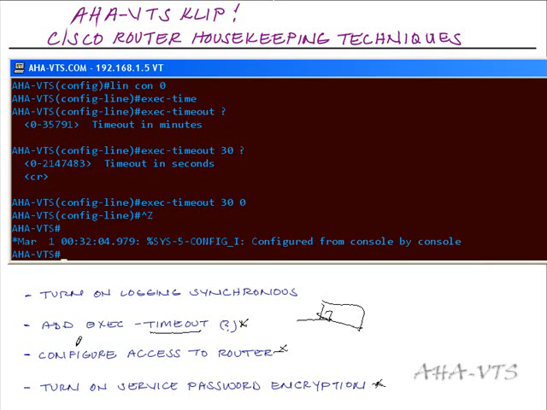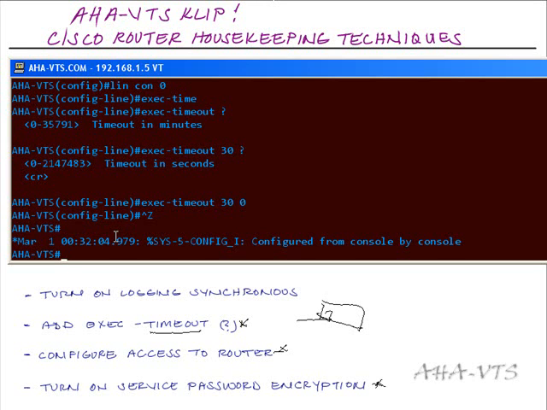The next one I have here is configure access to router. Well, you may be asking yourself, are we not accessing the router right now? Well, yes, we are. And in my setup I have here, we are accessing it via a term serve that is going to the console connection of this router. But in our production environments, we may not be actually connecting to these devices via term serve. In some cases we may, but in some cases basically through a VTY connection, a telnet session using the IP address of specific interfaces and or loopback addresses.